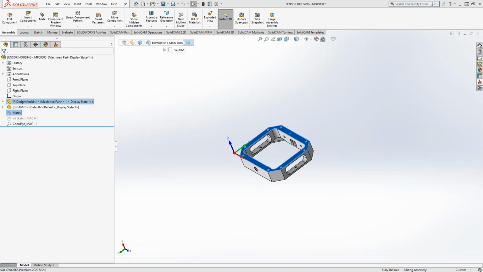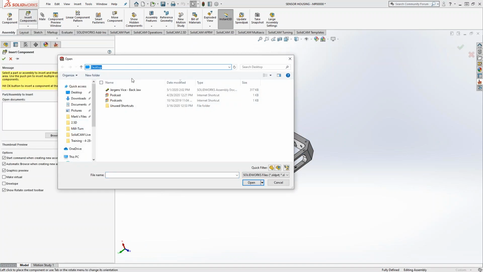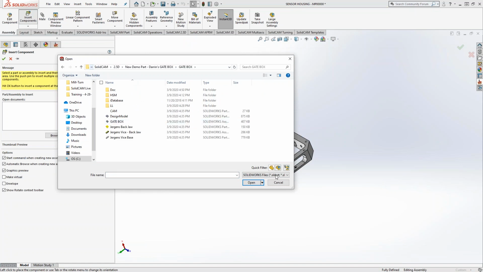And while Mark's finding that, this kind of brings up a good point too. When you start a new SolidCAM project, if you are running in external SolidCAM, it will automatically bring you into an assembly level. But if you start off with an internal project, the SolidCAM is going to stay internal, and it's still going to be a SLD PRT file at that point. So you wouldn't be able to insert in an assembly. So sometimes that does get a little confusing for some of the newer guys that once they start a new CAM project, it automatically puts it into an assembly level, so you can add these components in like what Mark is doing here.